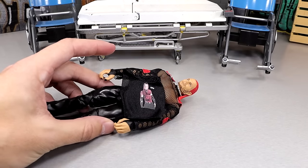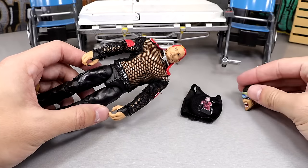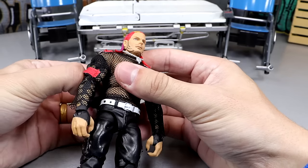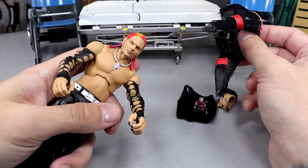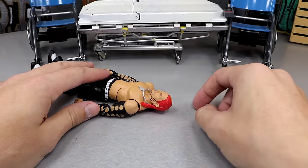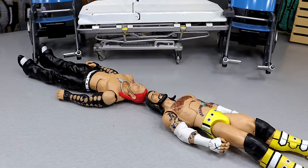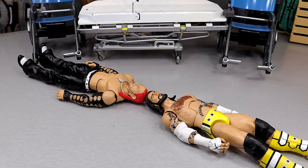All right, next up we have our Jeff Hardy. Before we fix him up — God, I want a Supreme Edition Jeff Hardy or a Jazwares Jeff Hardy. Specifically Supreme — imagine giving two or three shirt options with the black pants, a screaming head and different shirts. What a great figure that would be. We do have Sting going first. This is before the head sculpts were removable, so we're going to have to heat up this Jeff Hardy. I'm worried about the necklace, and I think this is one of the small peg Jeff Hardy figures. We also need to heat up this CM Punk head sculpt since we need both off their respective figures.